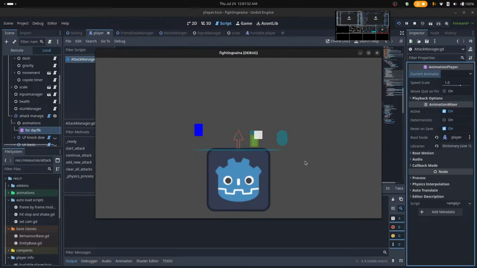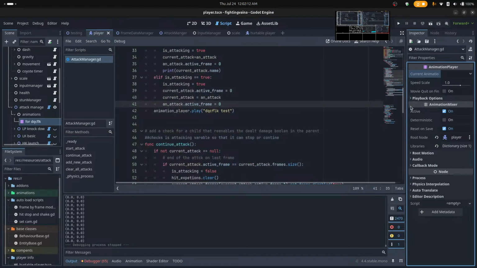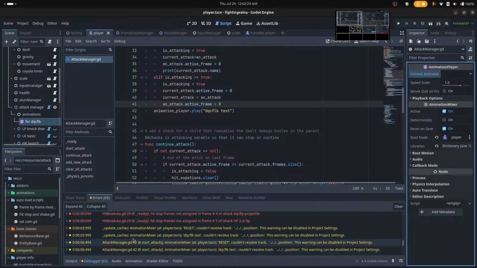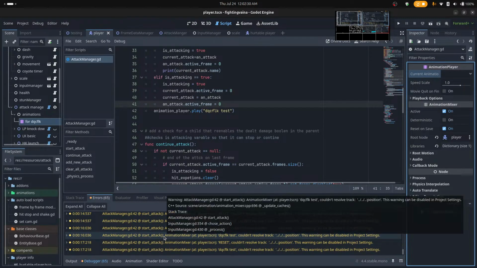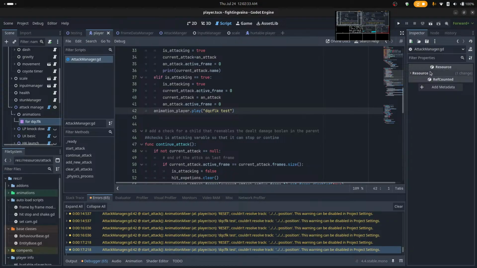I don't know what's happening. Couldn't resolve the path. Why?